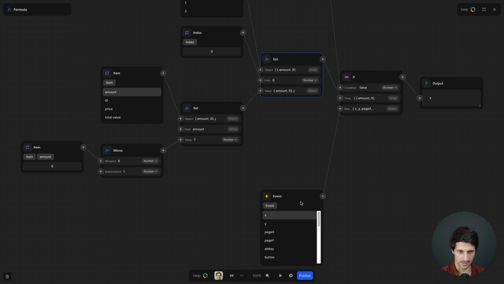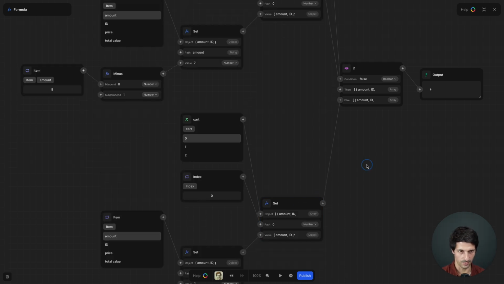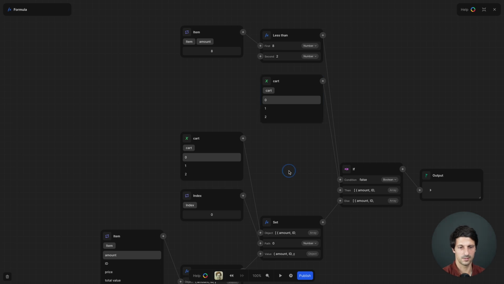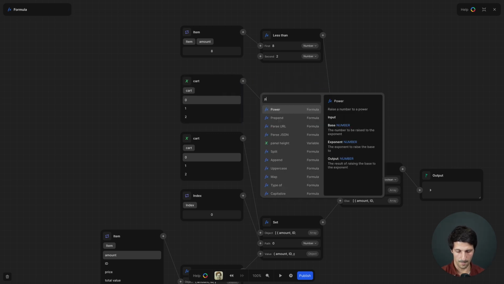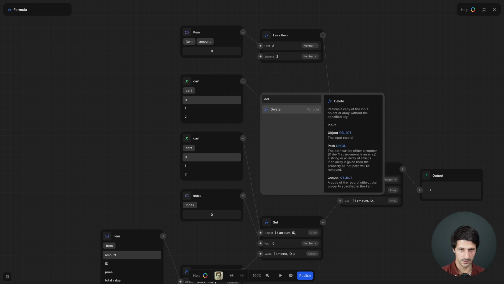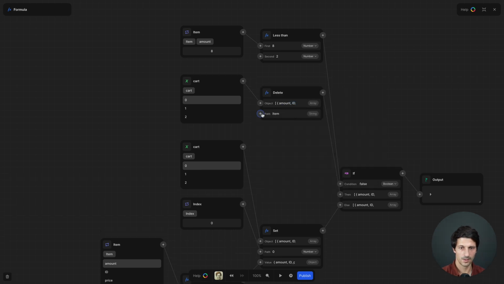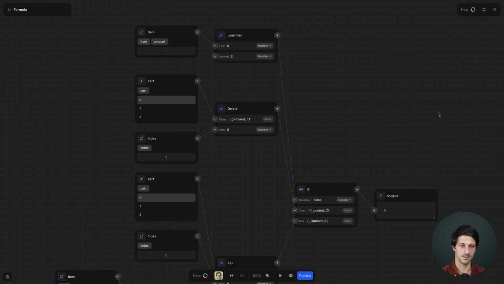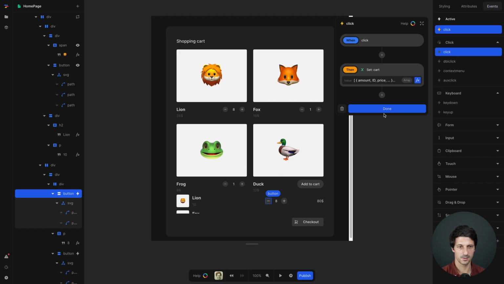Otherwise I want this to happen. So if that evaluates to false, I want this to happen. If not, let's clean this one here, and I want the card to delete the current index. Let's see if this works.